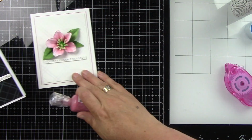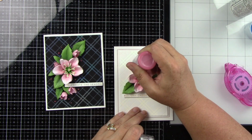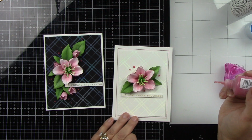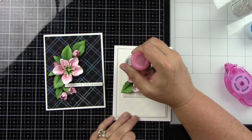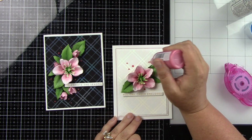I'm using some Nuvo crystal drops in Party Pink, and I'm going to add those all the way around. I was struggling with this white one, whether I was going to add them or not, and I'm glad I did because it really is super pretty, but it kind of matches how I colored the flowers. Again, this is the Helleborus flower, the Christmas rose, and it's so, so pretty. Look at how stunning this is.